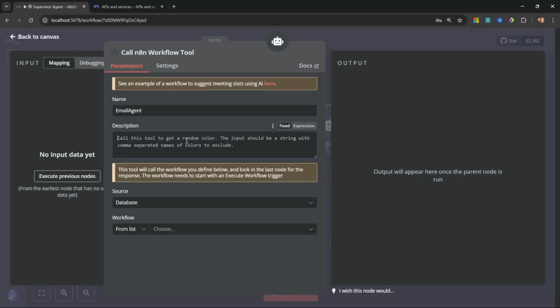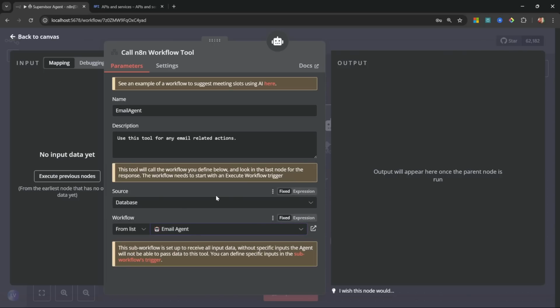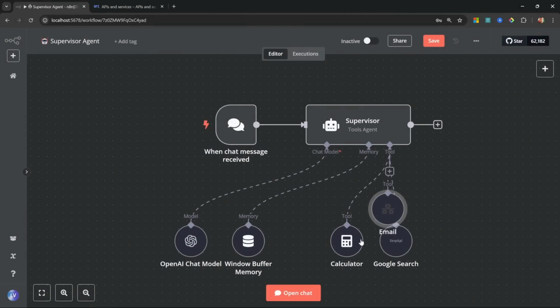So our description could be use this tool for any email related actions. Then from the list of workflows, let's select our email agent, and lastly I am going to rename this to email, like so. Let's go back to the canvas. Let's put it next to the rest of these tools. Let's save this workflow and let's test it.